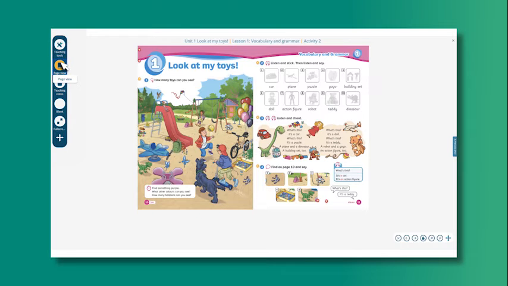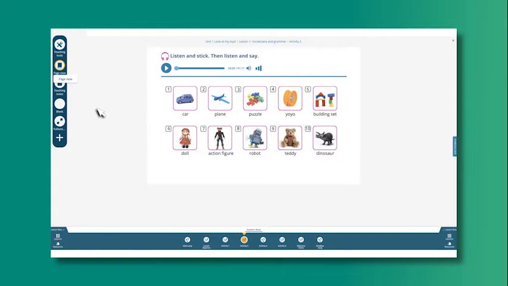There are two icons in page view. Clicking on the yellow star will take you to individual pupils' book activities. The red diamond indicates activities which do not have a corresponding print book task. You can click Page View at any time to help students follow along in their books. To close Page View, just click it again.